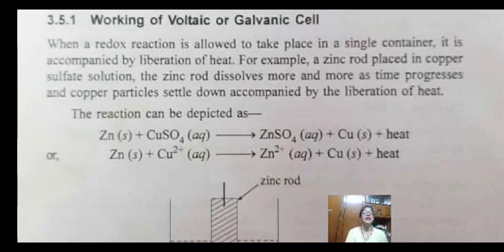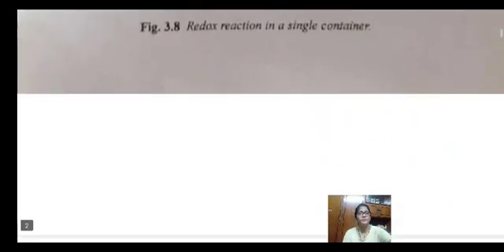Copper sulfate signifies that copper has oxidation number +2, from where it is getting converted to metallic copper, that is oxidation number 0. From +2 its oxidation number is reducing to 0. And Zn means metallic zinc, which has an oxidation number of 0, is converted to ZnSO4, that means Zn2+ plus SO4 2-. That means it releases 2 electrons and its oxidation number increases from 0 to +2. So we can see it is well explained that zinc is undergoing oxidation and copper is undergoing reduction, and at the same time some amount of heat is also evolved.